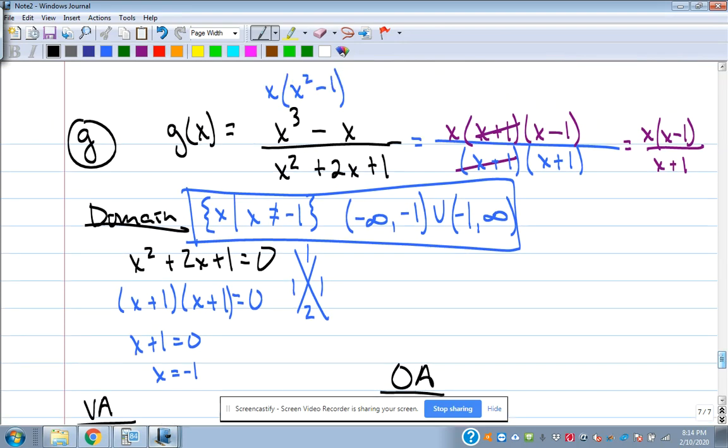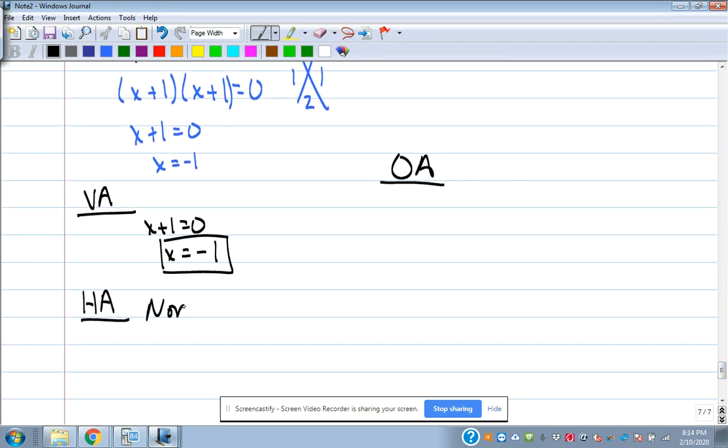Again, I can look at the original or I can look at the simplified version. I'm going to look at the original because the degree is easier to get on the original. What's the degree of the original numerator? 3. The degree of the original denominator? 2. So that's 3 over 2, that's 1 more. So what about our horizontal asymptotes? There isn't one, but there is an oblique asymptote here. So none on the horizontals this time, and we have an oblique asymptote.